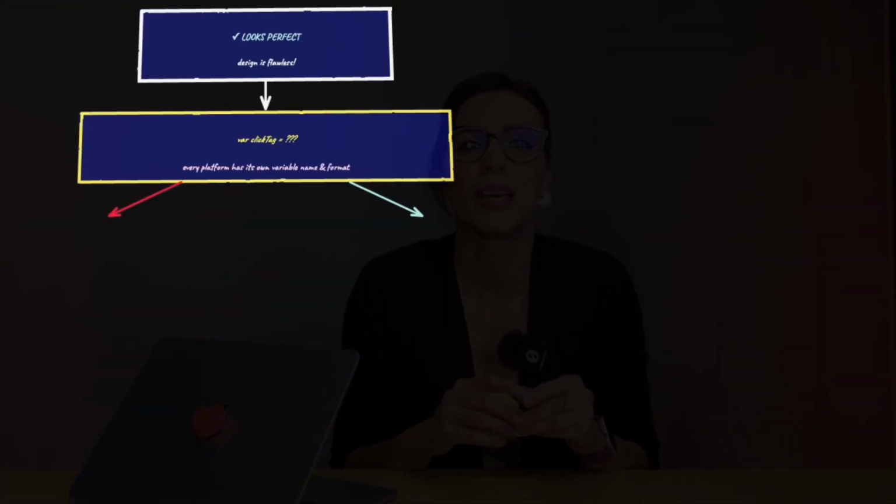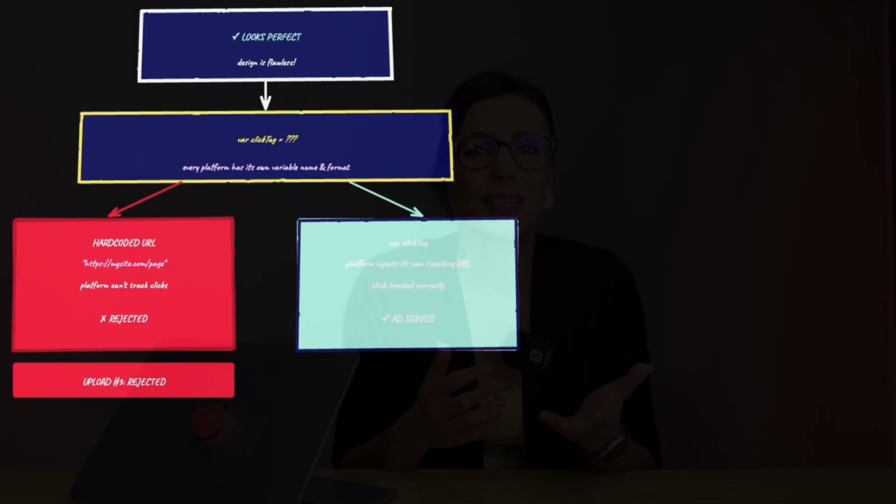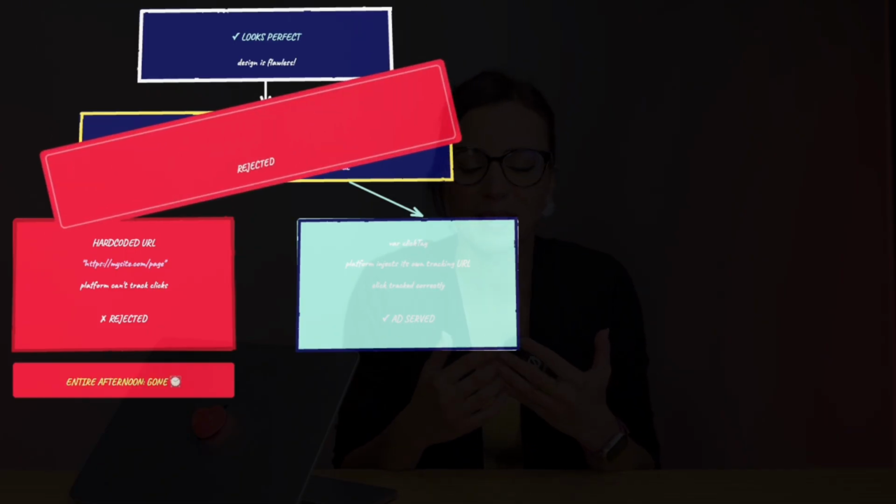The maddening part, when a ClickTag fails, your ad looks completely normal. Design loads, animation plays, everything works. You upload it, the platform rejects it, and you're genuinely baffled because nothing seemed wrong. Here is why this trips so many people up. Every platform has its own specific ClickTag variable, its own name, its own format, its own rules. Build an ad for one platform and upload it to another, and the variable your ad is using simply won't match. It fails with no explanation of what actually went wrong.